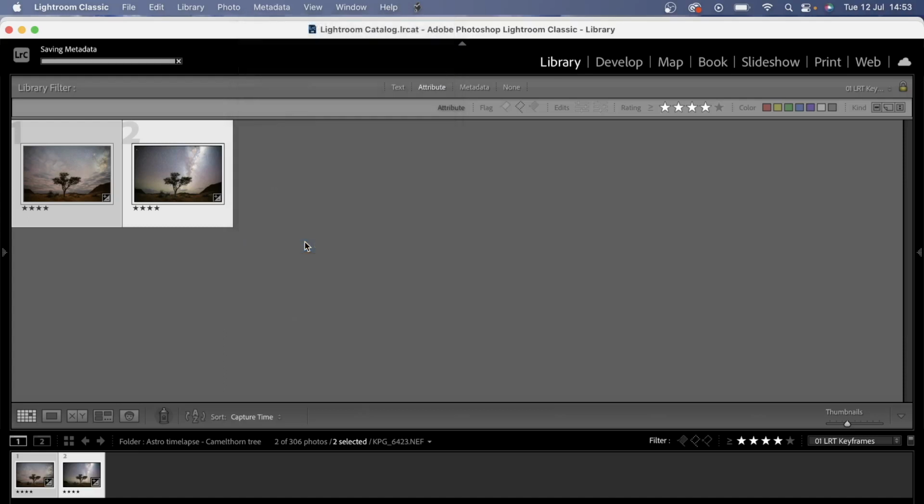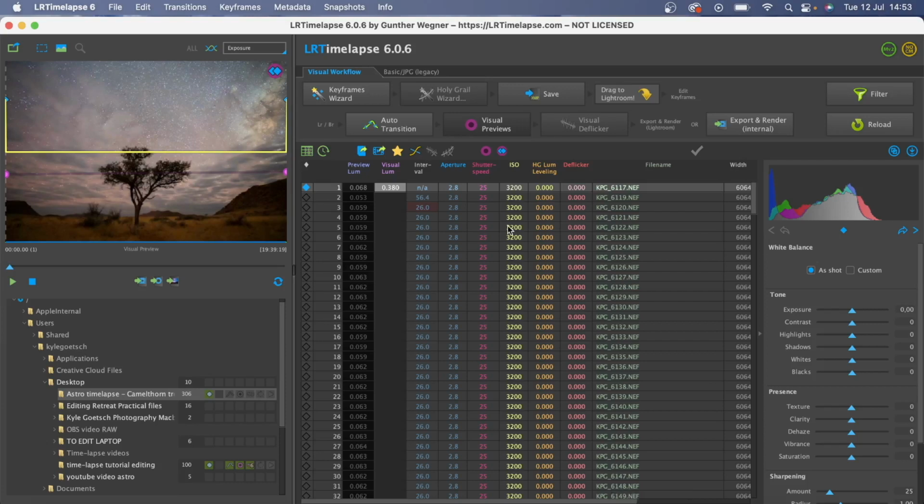So I'm clicking Save Metadata to File, and we now will go back to our LRTimelapse software. The first thing you're going to notice is if you look at your thumbnail, you're going to see this yellow line, and where our keyframes were with these blue dots, you can see bumps. This yellow line is our exposure line, and because they're bumps, it means we've increased the exposure, which we did in our edit. So we can see it's loaded that information now from our Lightroom edit.